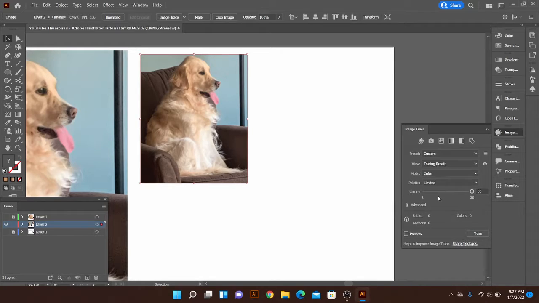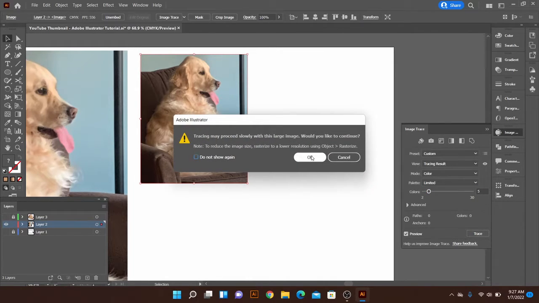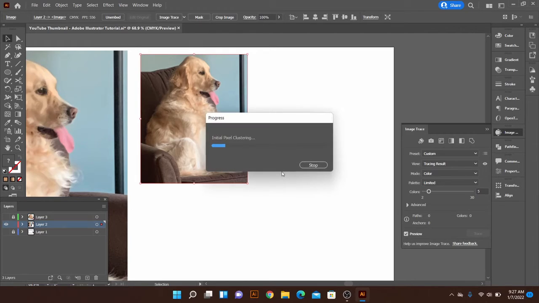So say I want it in color. Well, you can have up to 30 colors, it looks like, but I don't think we're going to break Illustrator today, so we'll drop it down to say 5 colors. And then if I hit preview again, it'll say yes, it's a big image, so it doesn't like it so much. You can see it takes a little time.